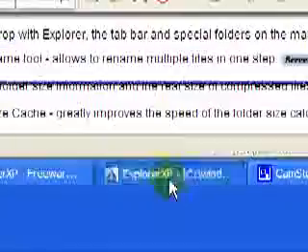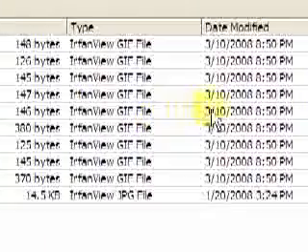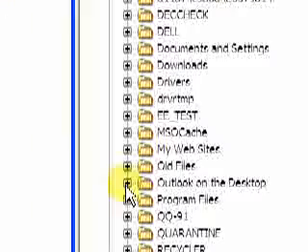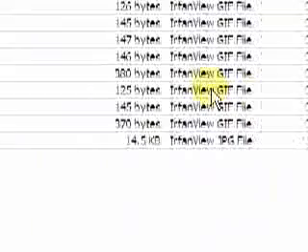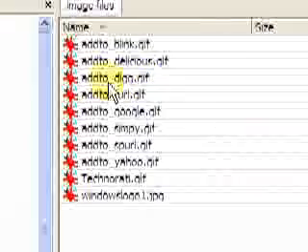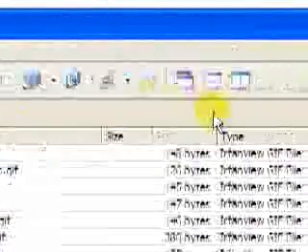I'll open the one that I'm working with here. It's kind of nice. It even puts lines across so you can see what you're looking at in a much easier way. But again, it gives you all the details you're looking for: file size, the type, the date modified, the name of the file, all your different folders across the top.